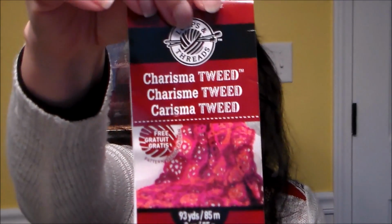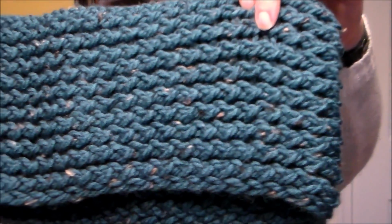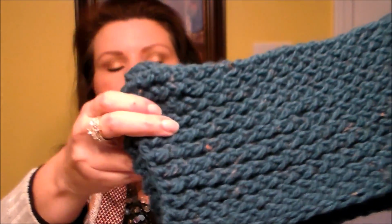This one, this is the last scarf, is the Charisma Tweed in, it says blue, but to me it looks more green than blue, but I guess it's kind of blue-green. Oh, and it looks like this. I wish I had brought my little styrofoam hat head over, but I didn't. Okay.